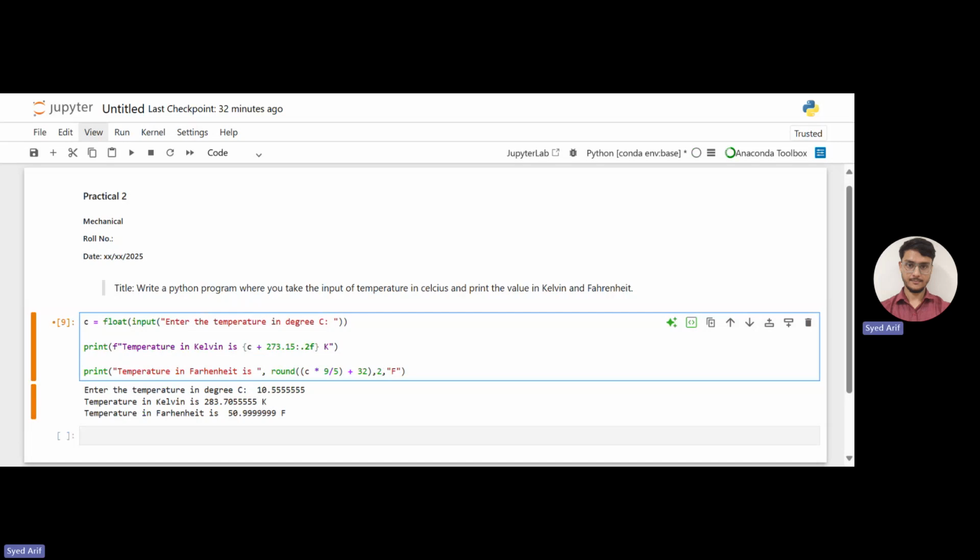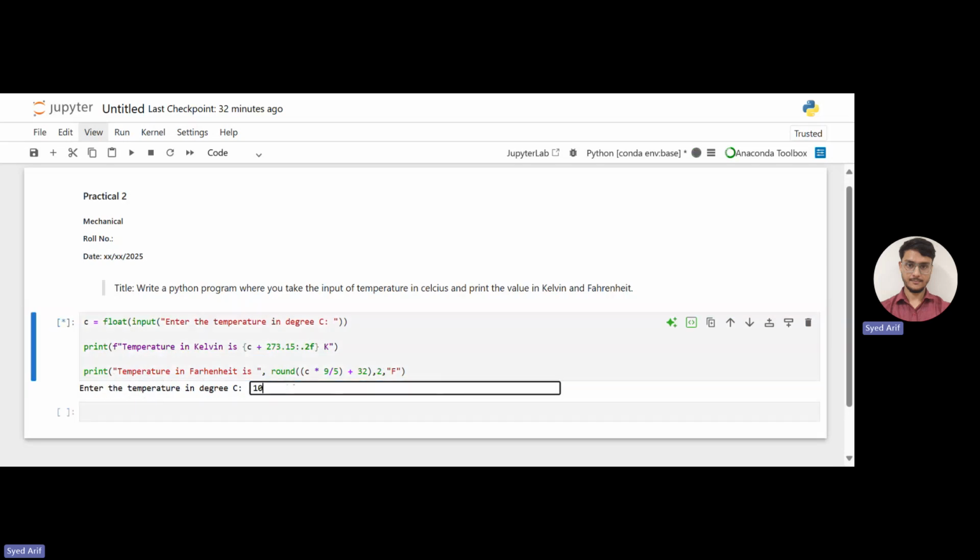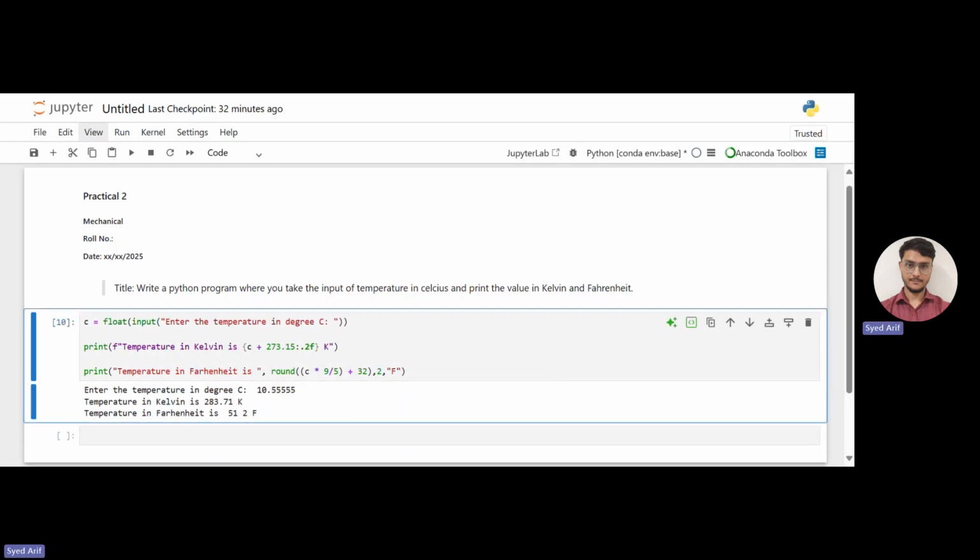So let me check if it gives any error. Otherwise, if the brackets are put properly, it will return the answer. Again, the same value I will put, 10.5555. And yes, here you can see it is showing this correctly to two decimal places, but in the Fahrenheit value it is not coming. This 2 is not working, so I have to use brackets properly.